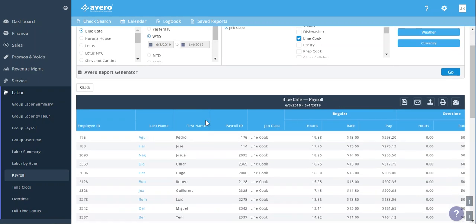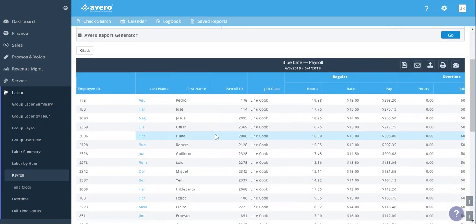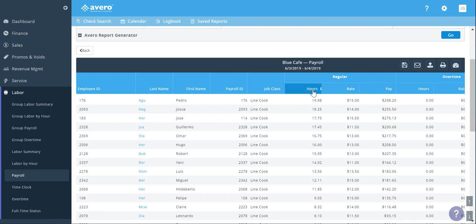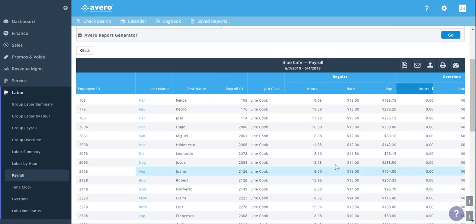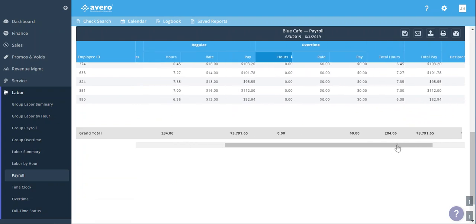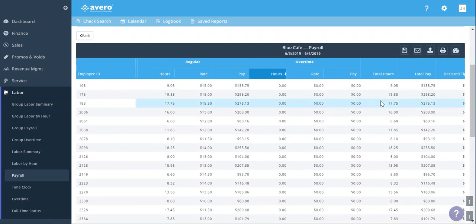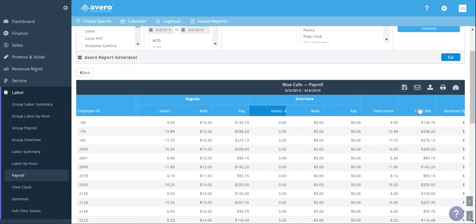Down below, you'll see a list of all employees who have worked in your outlet so far this work week. Click on the headers and that'll allow you to sort each column from greatest to least value. You're able to see which employee has generated the most amount of regular hours, overtime hours, or by scrolling all the way over, which employee has incurred the most amount of total hours so far this work week, or who your most expensive employee is.